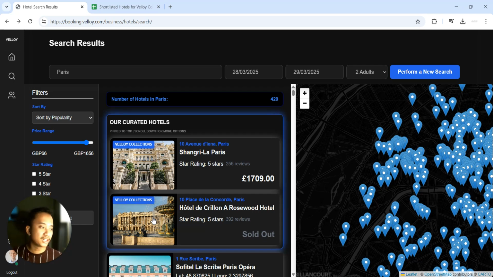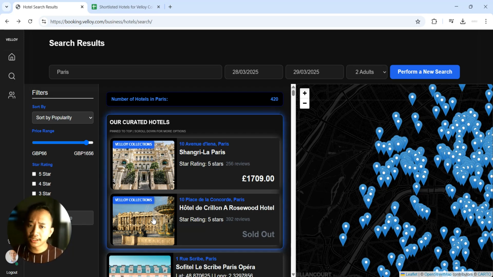I'm more excited about the second feature. The second feature is about how we take this to the next level. Are we just going to do Paris alone, or are we going to be able to scale this to a much larger scale, to more cities, to ensure that Valoy collections appear in every top city that we want users to see? I did just that.